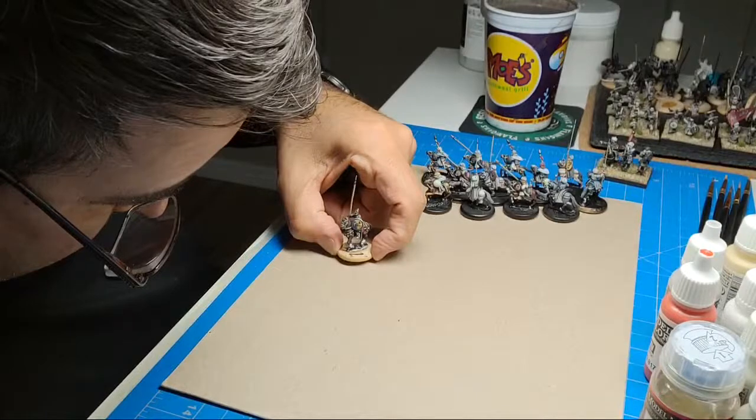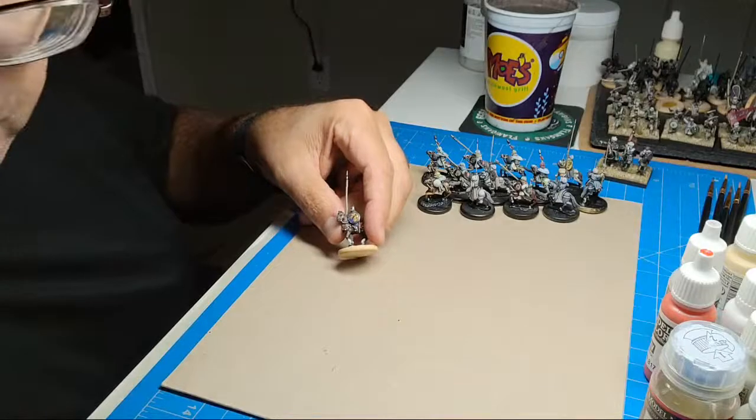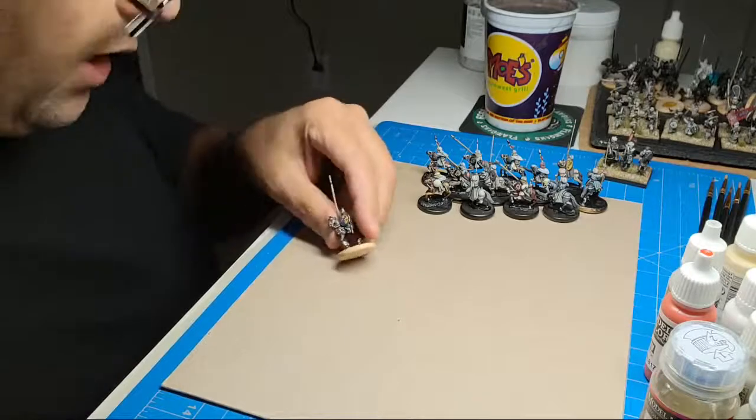So yeah, these are the Little Big Man Studio shield transfers, which look like they're silvering, but I thought for sure it was going to be.